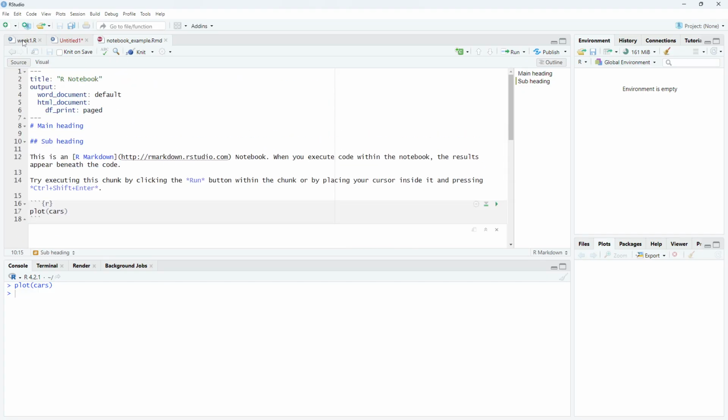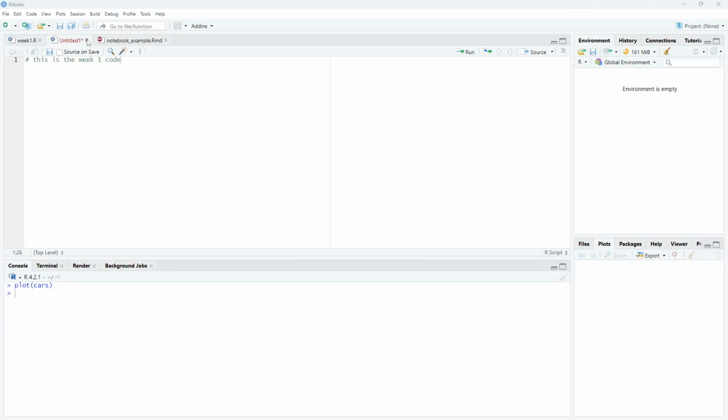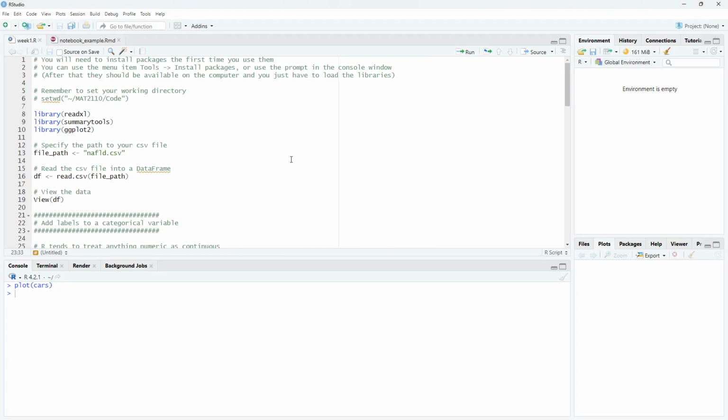Okay, so I'm going to go back to the code document here and I'll close off that one. Don't save it. All right, so we can add Copilot into RStudio. Now, I haven't tried doing this before, so this is going to be the first time for me live on a video recording.